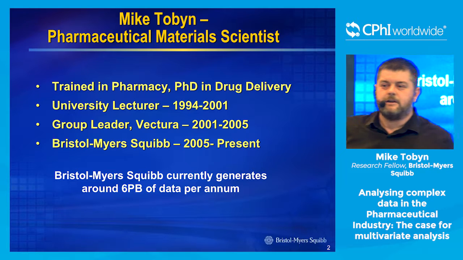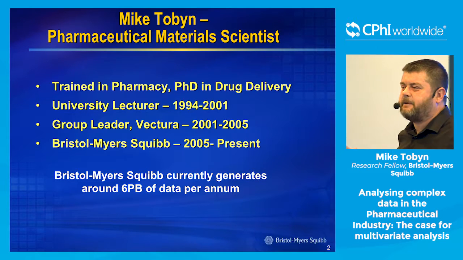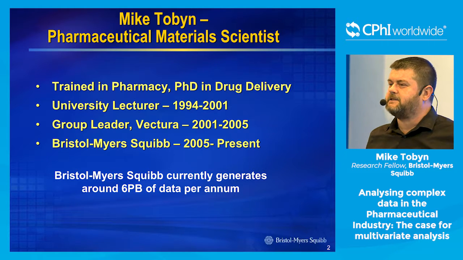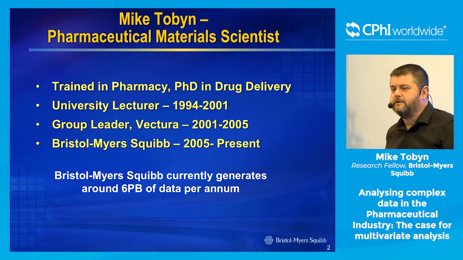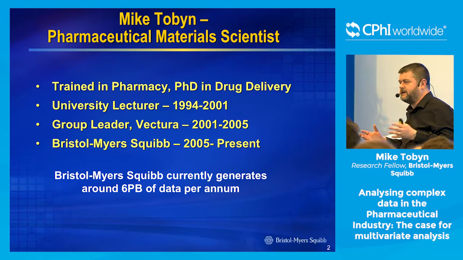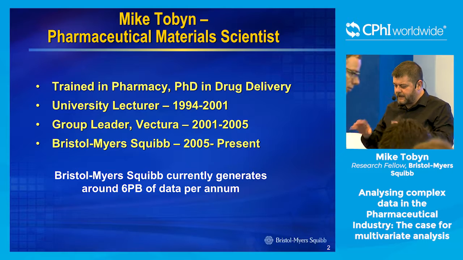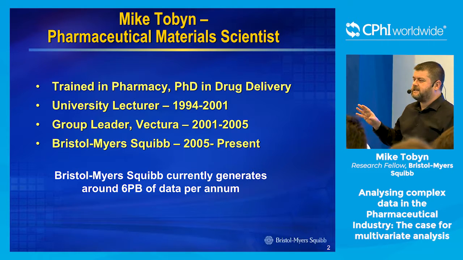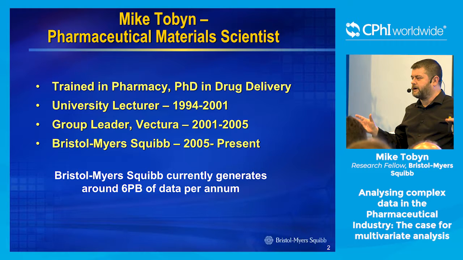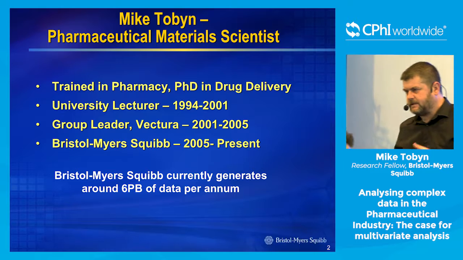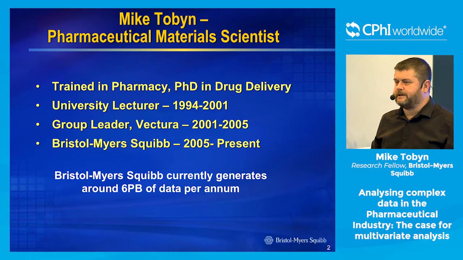However, I now work for an organization where we think we generate 6 petabytes of data every year. That's an estimate that we got from our IT people, that the amount of extra storage that they buy every year, hard storage and cloud storage, is about 6 petabytes of data a year from one organization. And that data is relatively structured. So we might be able to do something with it.